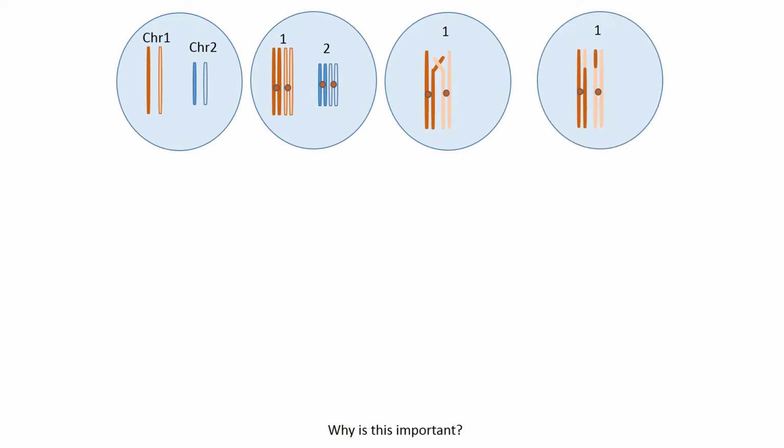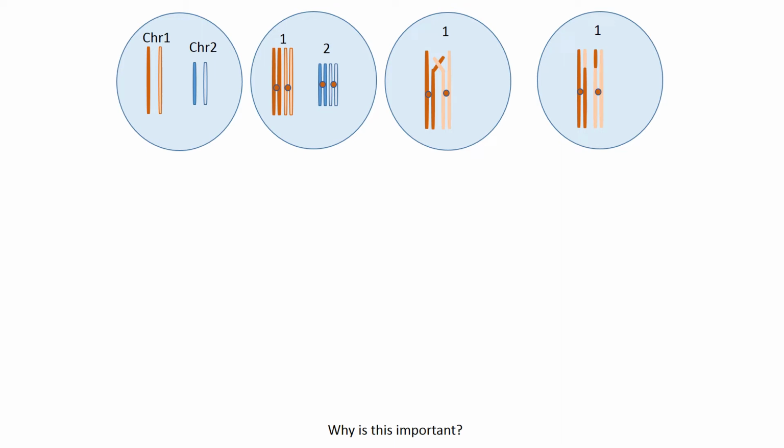Okay, so here's just another schematic to show you how these gametes are going to be different. So here we've got chromosome 1, and I'm showing you homologous chromosomes with these darker and lighter shades. Here you've got chromosome 2, a darker and lighter shade. In this case, darker shades from dad, lighter shades from mom, something like that. In this cell, now we've gone through DNA replication, so we've got sister chromatids.